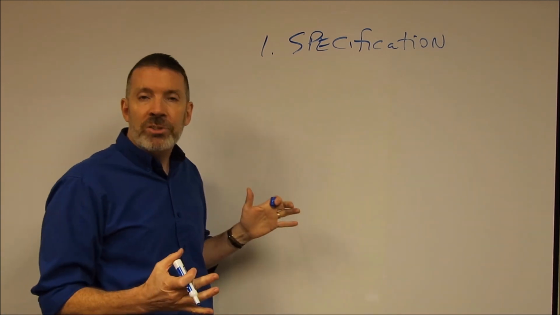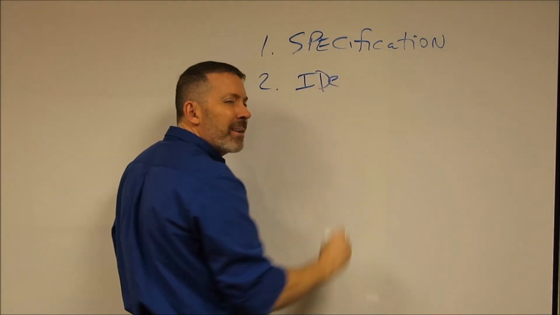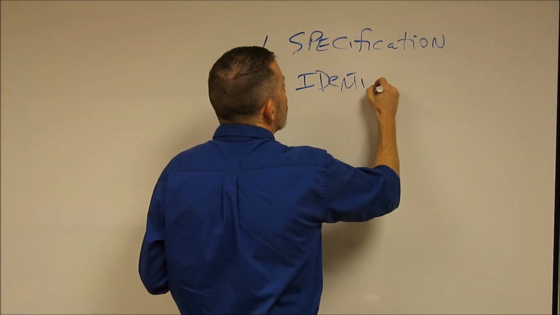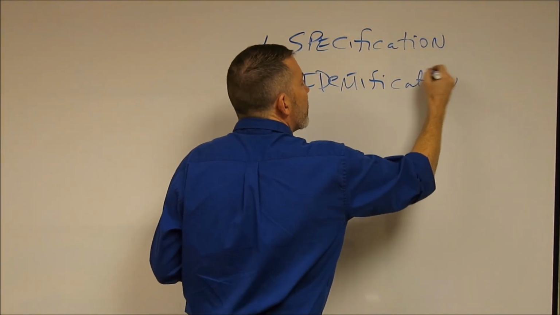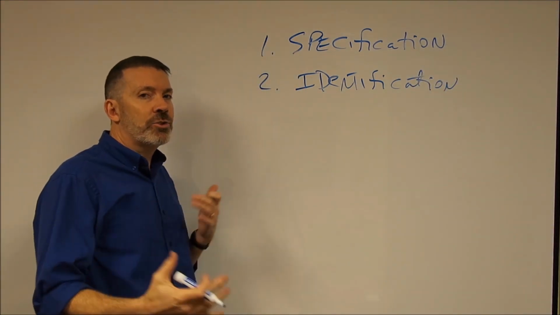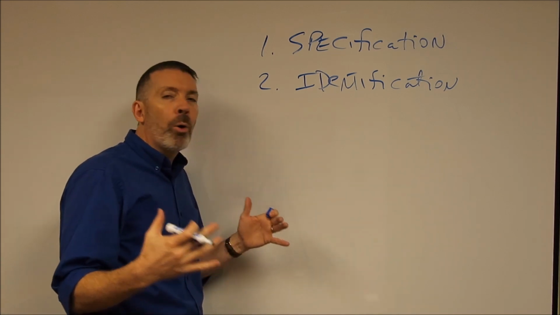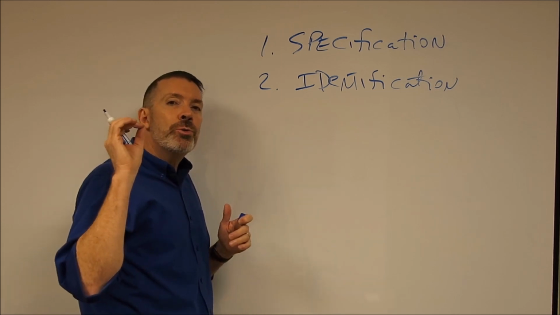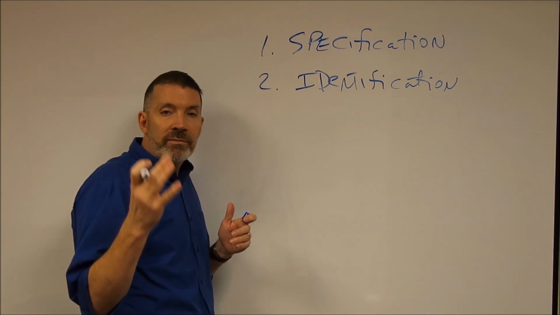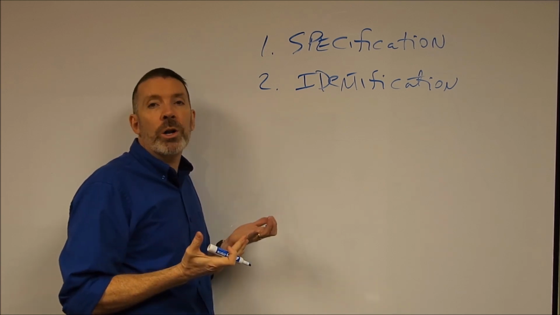Once you've specified the model, then we have to do something that's very tricky and quite honestly is not done in practice as much as it probably should be, which is identification. All right, and I'll touch on this in a later video, but not in a lot of detail because it's a broad topic and it gets pretty complicated pretty quickly. But from a broad standpoint, identification is, do you have enough observed information in your data? So we have means and variances and covariances. Do you have enough information to estimate the parameters that you want to in your model?